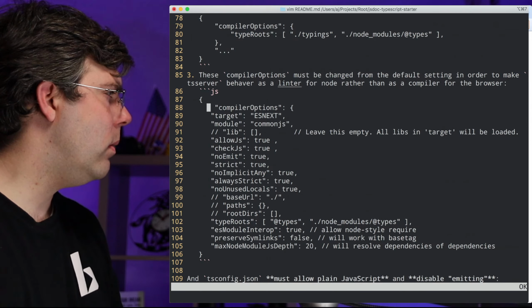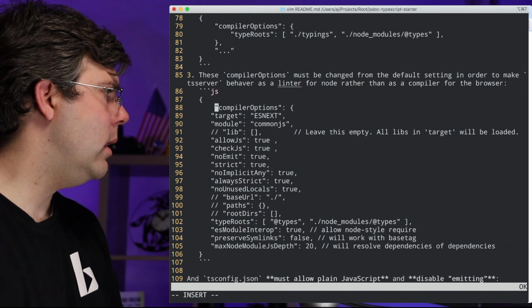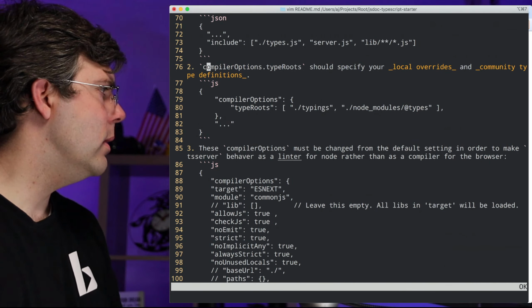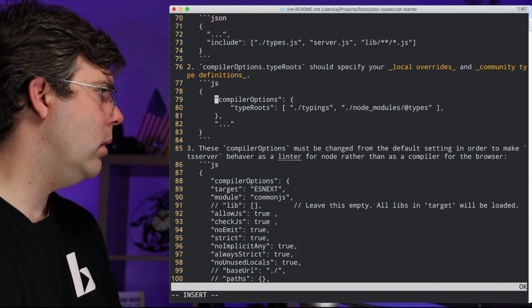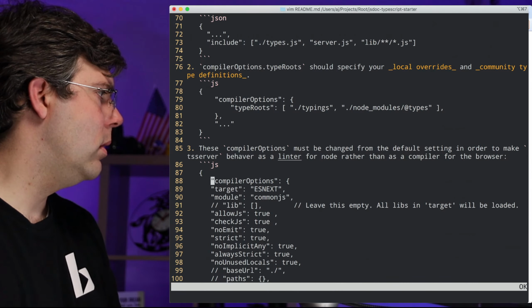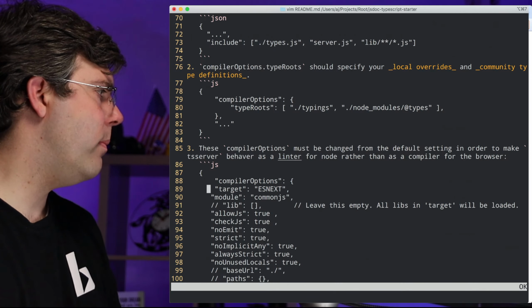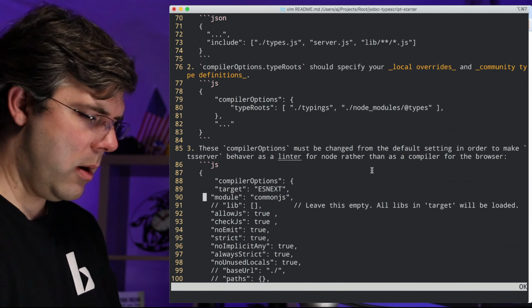So 1, 2, 3, 4. Do we want it like that? Is this off? 1, 2, 3. Hold on. 1, 2, 3, 4. That's right. So let me do this. 1, 2, 3, 4. Okay, these are all off by 1. Well, that's not too hard to fix.